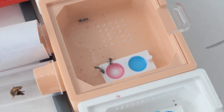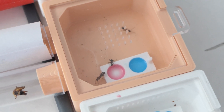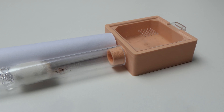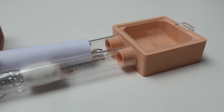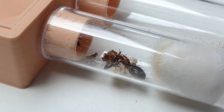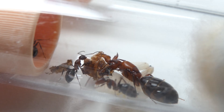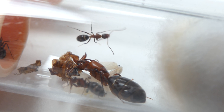I left the ants alone for a long time. Because I was quite busy I haven't looked at them for a month or so. I kept feeding them once a week some morio worms, fruit flies, and the cotton candy ant sugar. And as you can see this colony is still doing great. They have around 8 pupae, and by the time of writing this script one more worker had just eclosed that morning — I know this because the empty shell is laying in the outworld. The ants also switched test tubes, which was very nice because I could replace the empty one very easily.